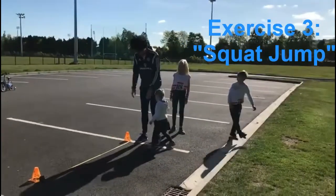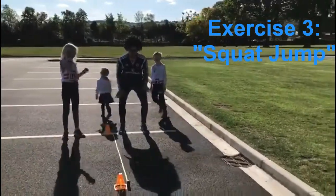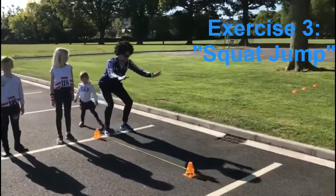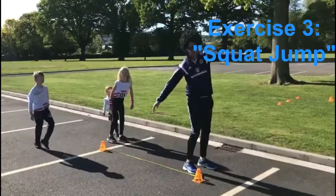So static jump, first of all, we've marked out 2 meters here, almost like a car parking space. 2 meters, and see if we can jump it from a static position. Keep the legs down in that squat position, and we're going to propel forward. 3, 2, 1. Oh, it's a new world record.